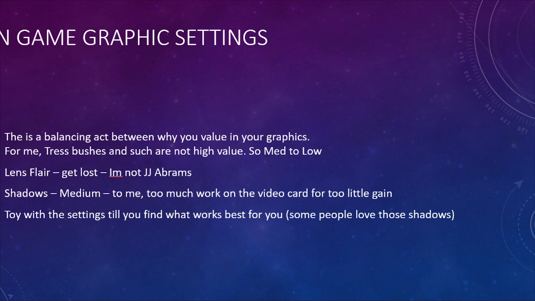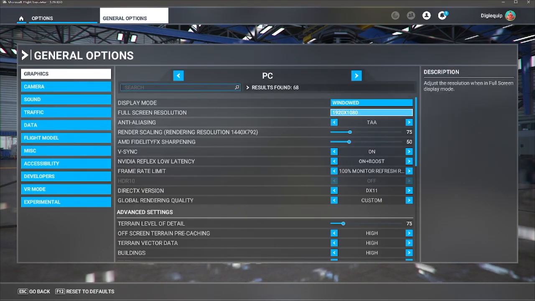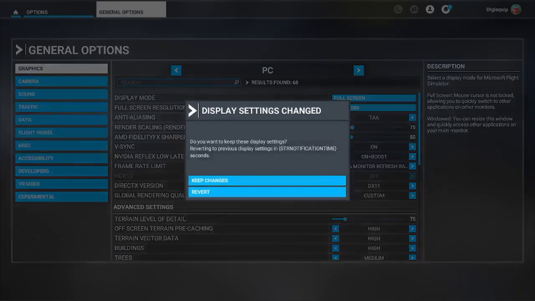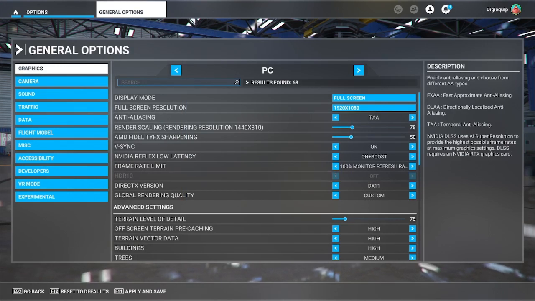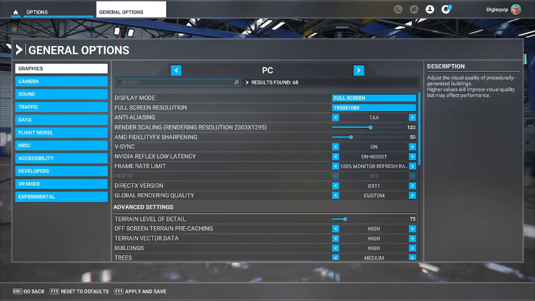Shadows, to me, some people love shadows, and if you're one of those people that love shadows, props to you. Shadows, to me, and I come from someone who used to do mapping in Half-Life Hammer, which, if you know anything about that, they were terrible at trying to do shadows. But shadows to me are not a good return on investment, basically. So shadows take a lot of computational power. They put high demand on your graphics card, yet they don't provide that much aesthetic value, in my opinion.